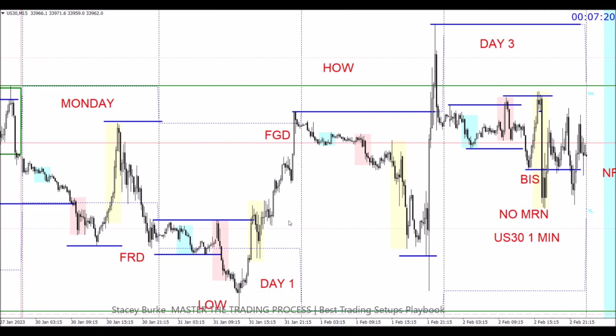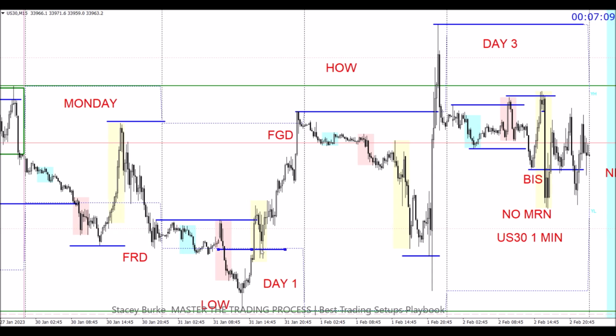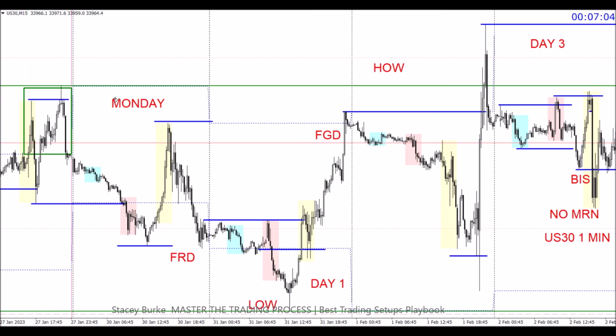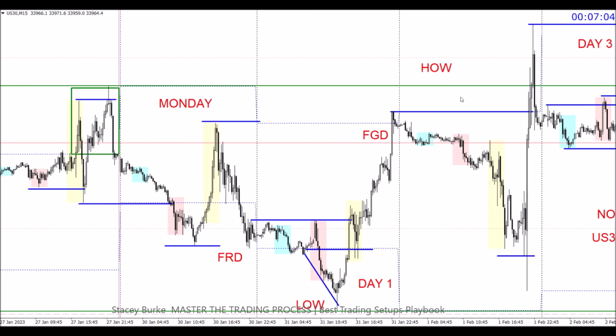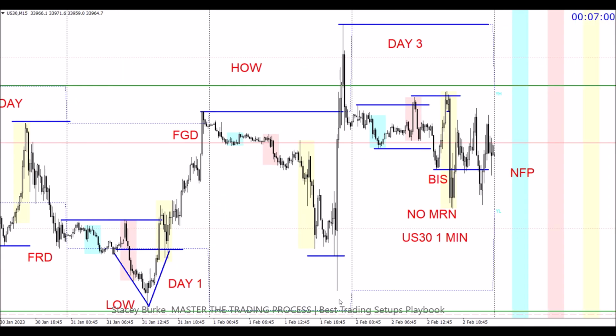Now, we have our day one. That's the failed breakout at the low of the week that establishes our new day count. So again, the failed breakout from the previous day's low. We have peak formation underneath, right? Peak formation on top, peak formation underneath. Starts the day count back up, day one, day two, day three.